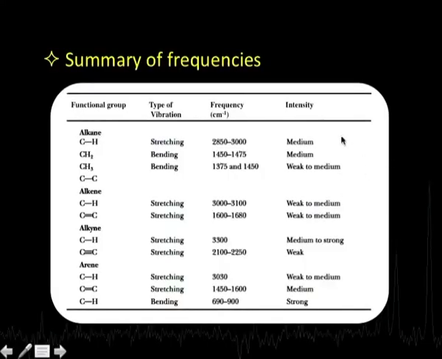Now, let us sum up all these vibration frequencies which you observed for different kinds of molecules in some kind of compilation. Let us look at this. So, this basically is a summary of the kind of frequencies we had. So, we know that for alkanes what to expect here, where we get stretching frequencies, where we get bending ones, and so on and so forth. Any book on spectroscopy will give you these kinds of tables, because we cannot always give all spectra and the vibration frequencies, it is difficult to comprehend.